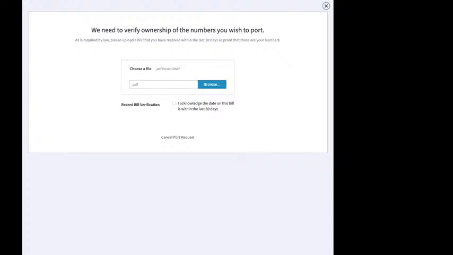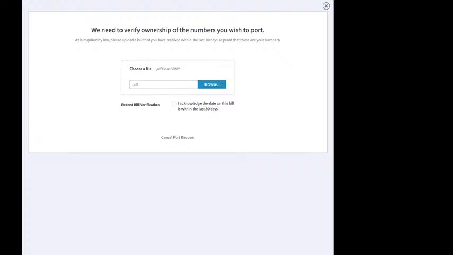Afterwards, it will ask you to enter the billing address for the phone numbers that you're going to port, as well as the billing address associated with those numbers. It will then give you the opportunity to download a blank letter of agency, or LOA. That does need to be filled out and signed, and then you would upload it to the system. There's a number of checkboxes you need to check off, just basically saying you're not going to cancel either account until the port completes, among a few other things. And then you would submit the files.